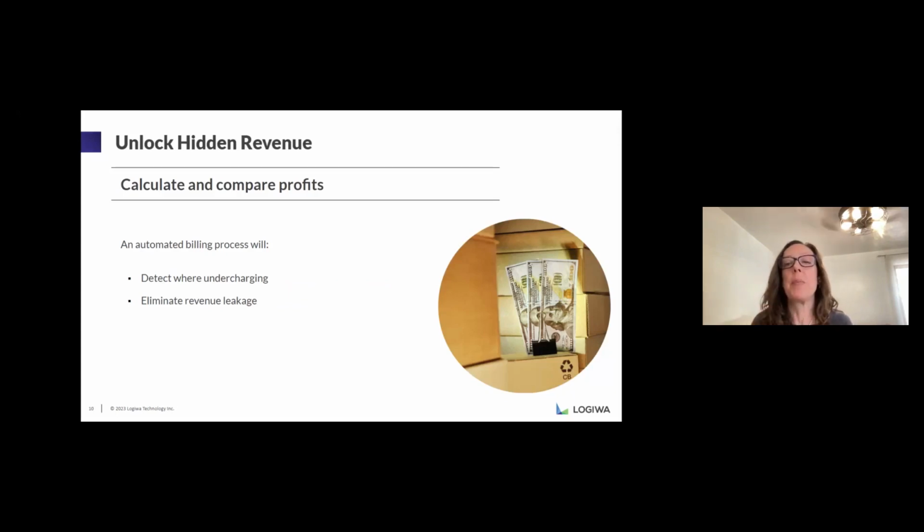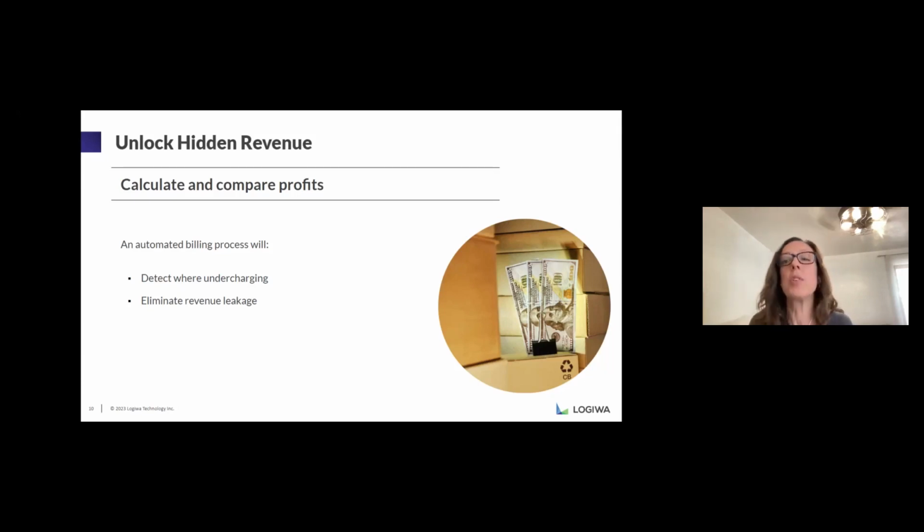Another benefit of an automated 3PL billing system is that it gives you the ability to easily calculate the profit you're earning for the different services you are providing. When you have that data, you can compare to see how you're doing across your client base. By having the data at your fingertips to make these comparisons, you can identify where you might be undercharging for your services and then make adjustments to increase your revenues.